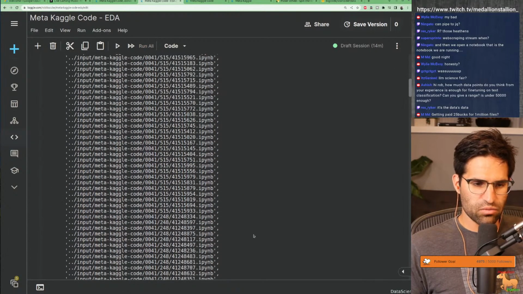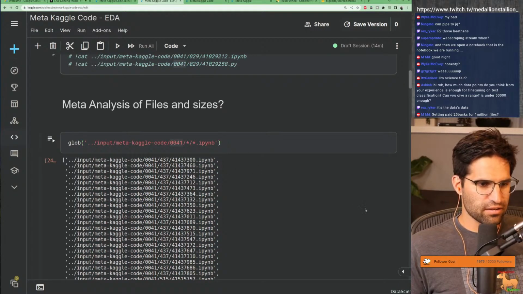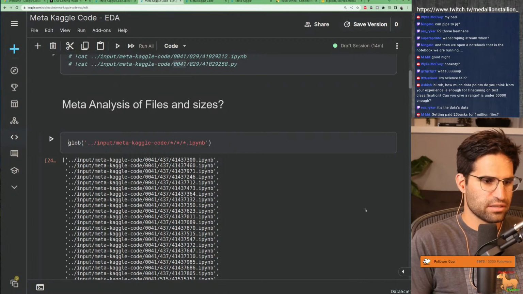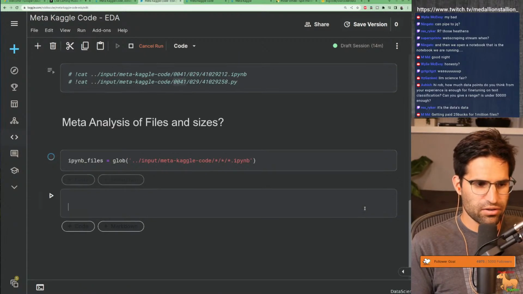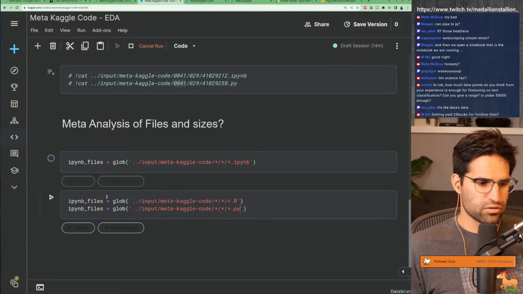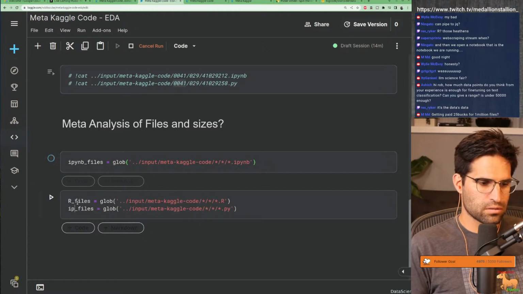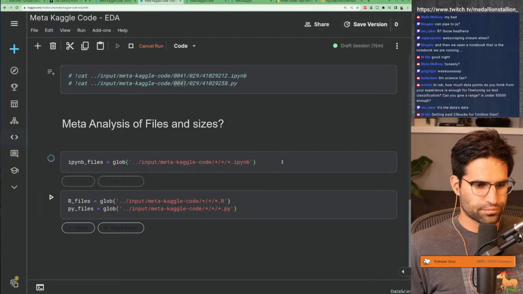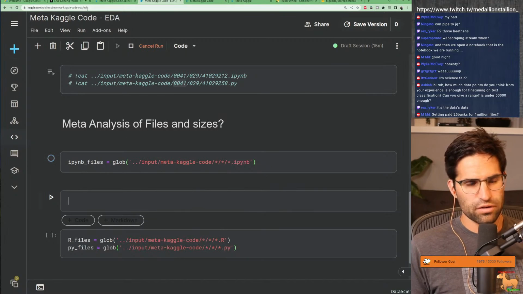All right, so it took a little while to run on that, but we do have, I'll put it here, a string list of all the files. So is this going to take too long to run on that? No, I think it'll be okay. So while that's running, we could also do R and do Python files. Maybe this is going to take forever. Because, okay, that ran in a few seconds for one folder.